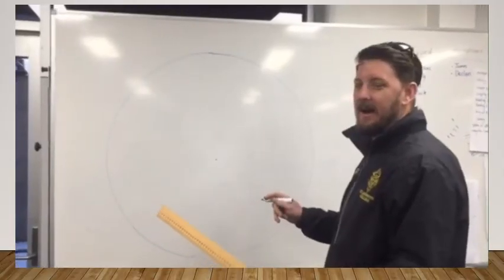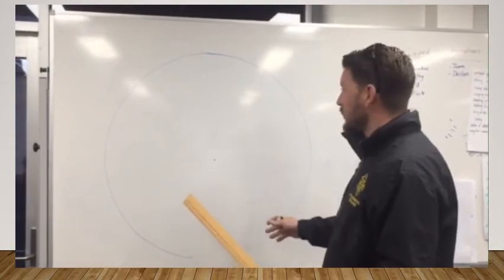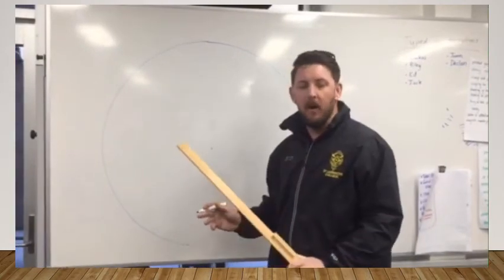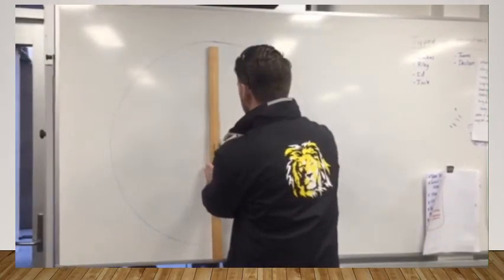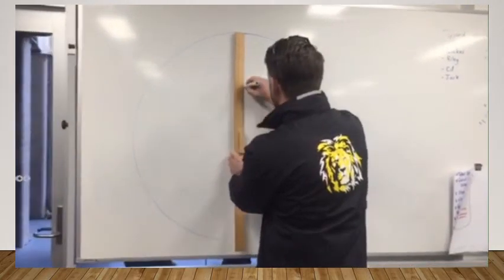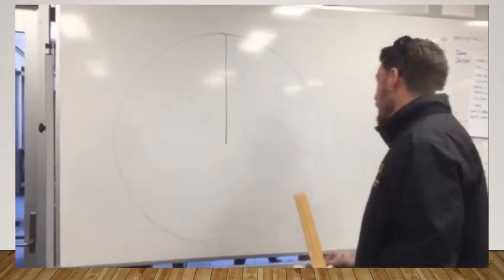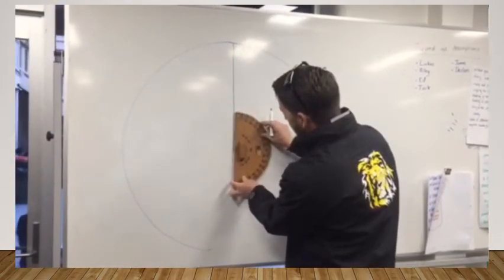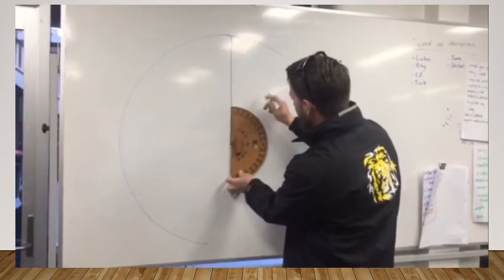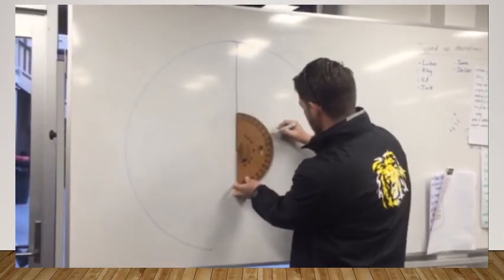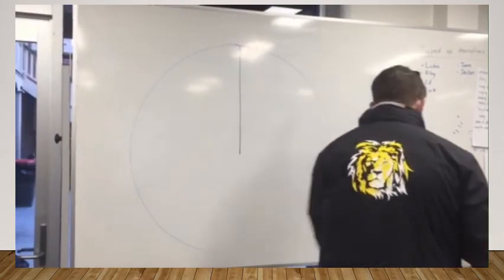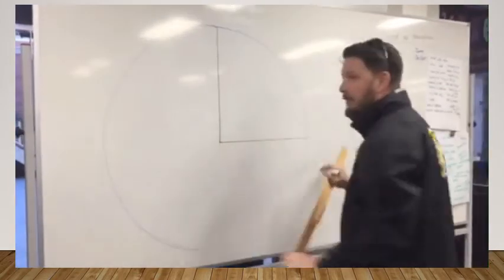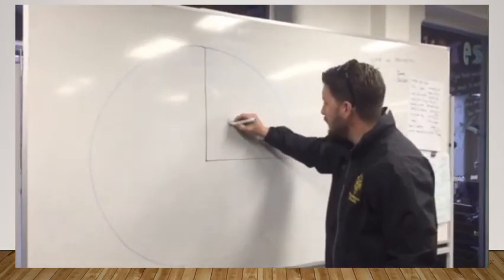So when we've got our table, what we have to do now is put it onto our circle and cut it up to show the full 360 degrees. So our first one, bike, was 90 degrees. So what I do is I start off with my line, and I put one line, which is like a radius that goes out to the outside of my circle. I then take my protractor and put it over the top, making sure that the middle dot lines up, and I count around from 0 to 90 and I make my mark. I then have a 90-degree section of my pie graph, which I'm going to be able to label bike.